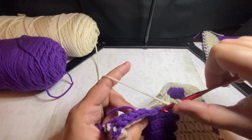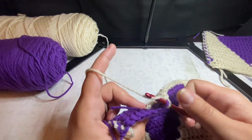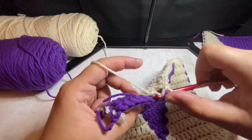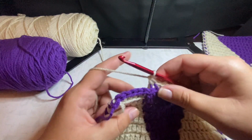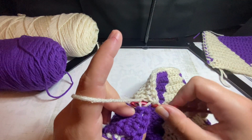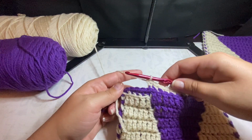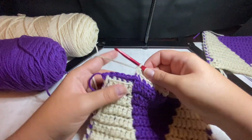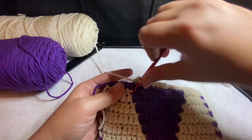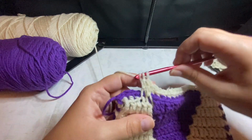and I confused myself. Back loop, yarn over, and back loop, and double. And then one more back loop, yarn over, back loop, pull through, and one, two. And then you go back to your front loop doubles. And secure that tail.